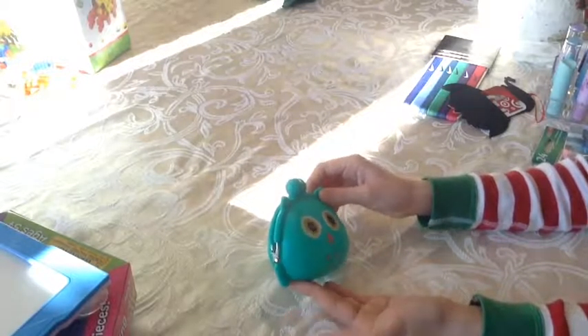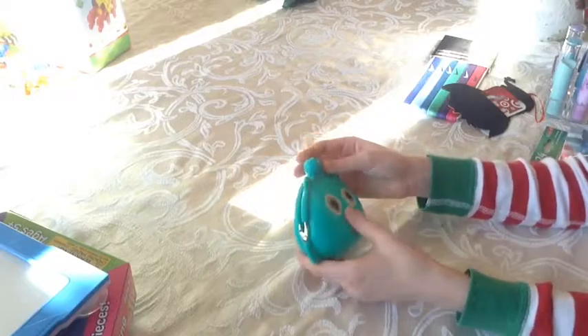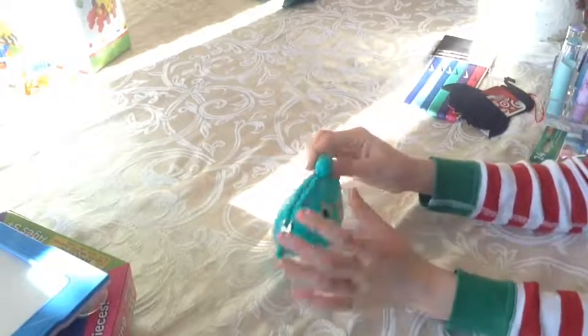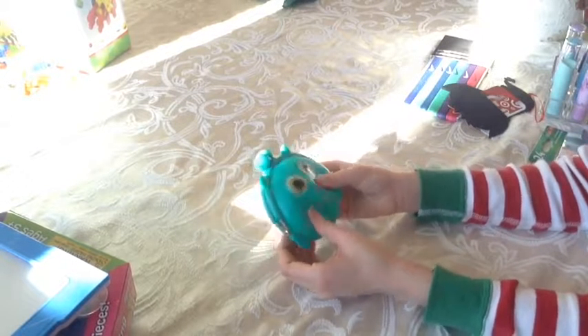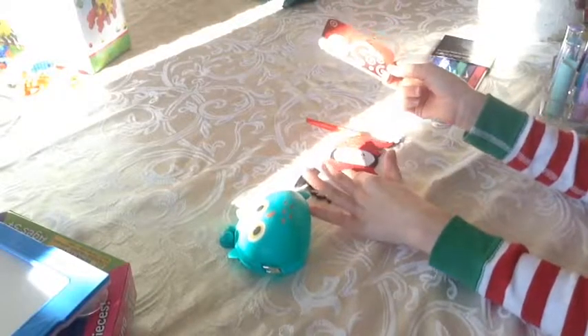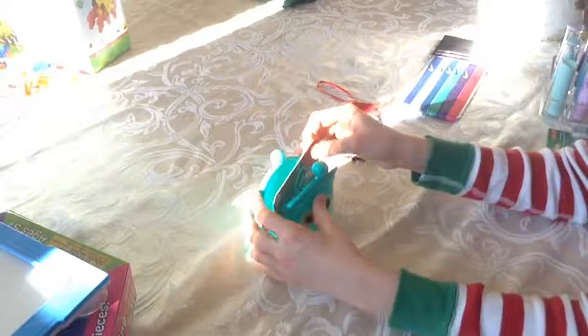So the fifth thing that I got was this cute little owl change purse. These little things that attach to it are I guess supposed to be its wings — it has two ears, two eyes, and of course a little beak. And it opens up just like this — see that? And it's my favorite color, turquoise-ish, bluish green. And it's really cute. And what would go with it is this cute little Target gift card — it looks like a little penguin. I guess if you put a special note or card in the back you could hang it up on your tree or something.